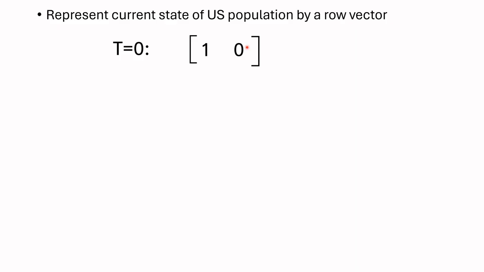And then, going on, if you wanted to represent, let's say, half of the population in the United States and half in the UK, then this column would be 1/2, and this column would also be 1/2. Okay, I think that's simple enough. So we want to know how the population splits, the portions of the population, in each year.